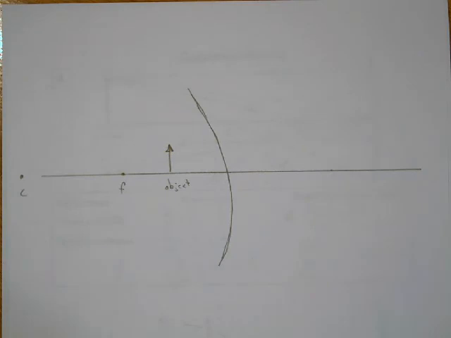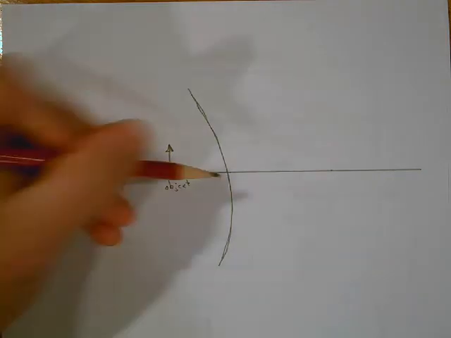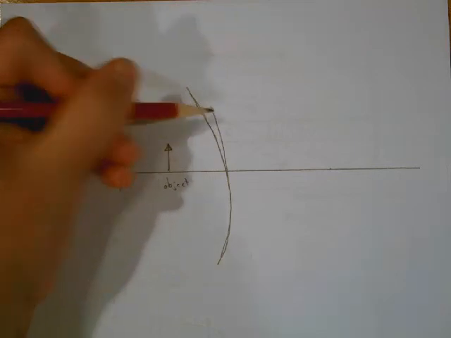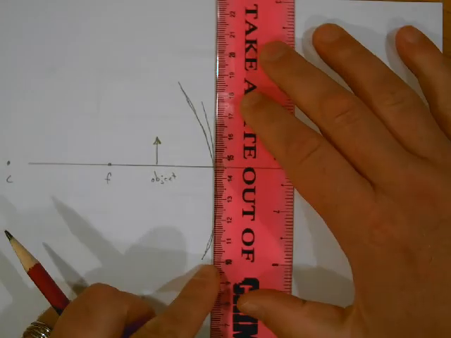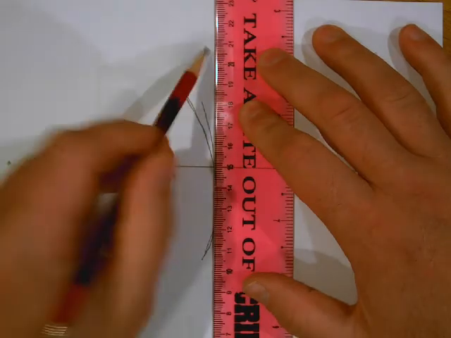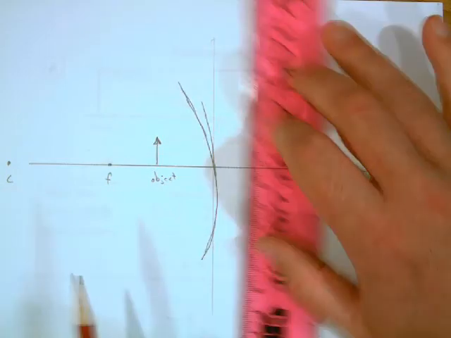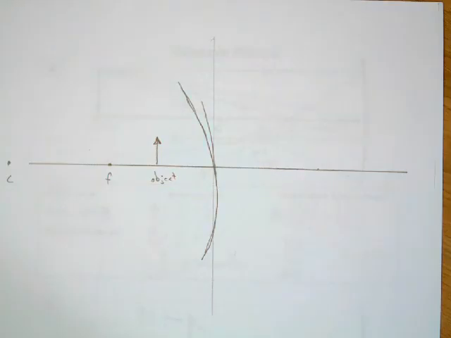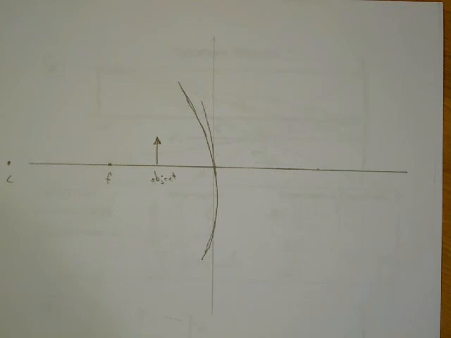Everybody good? All right. I don't love my curved mirror here, but that's okay. When we're drawing it, we're going to pretend the rays go to this point anyway. So I'll just sketch in a line straight up and down there. We're just going to go to that line anyway, even though it is a curved mirror.